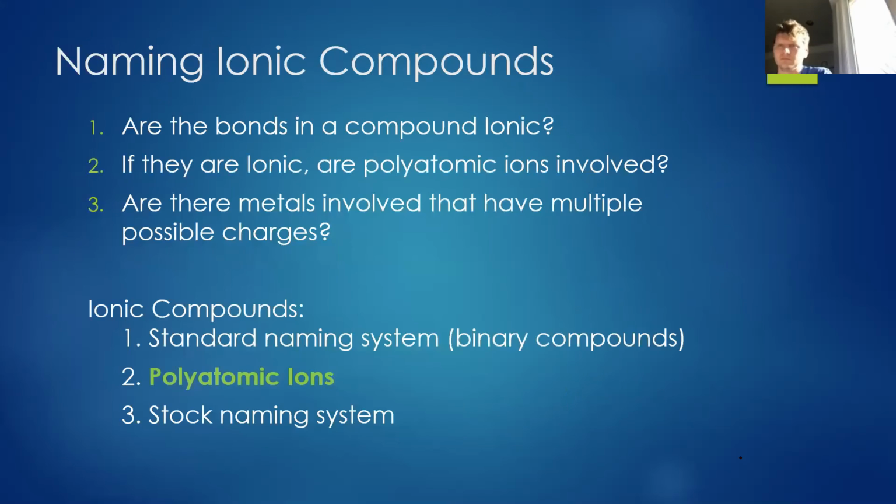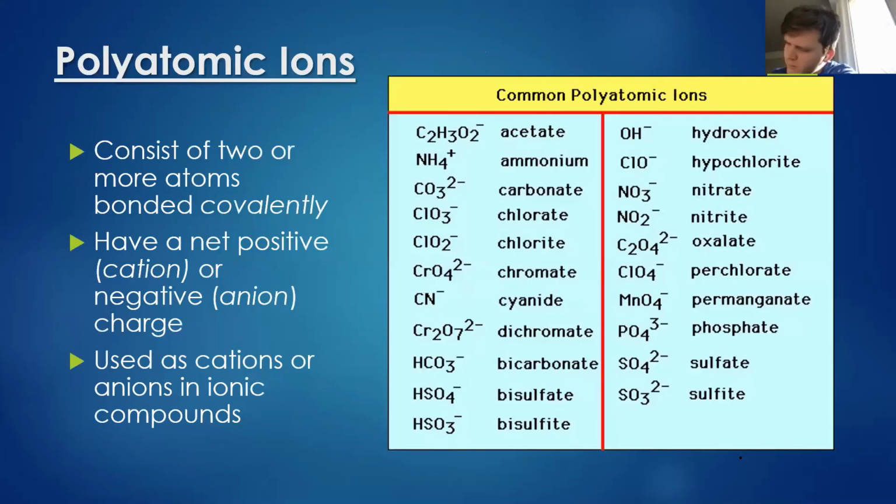So, we'll look at some more examples, but I want to cover the other areas first so that we can bring it all together. So we're going to look at polyatomic ions next. Polyatomic ions is this list or table that I have listed here. There's also a copy of this table in the week 5 folder, because we're looking at week 5 material. So you can print that off or just have it available whenever you're doing homework assignments or the exam. These are not all the polyatomic ions that exist. These are just the most common ones that you'll see in this course.